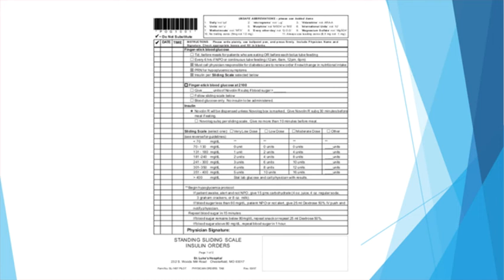So the physician would go, or whoever the provider is, right? It doesn't have to be a physician. They would go and they'd check whether or not they want finger stick blood glucose, and do they want it before meals or before tube feeding bolus? Do they want it every 6 hours? That one's usually done if they are NPO or nothing by mouth, or if they're on continuous tube feedings.